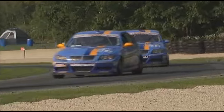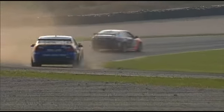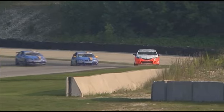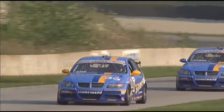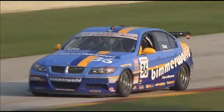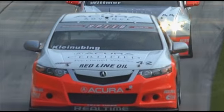It was that little love tap that actually carried the momentum, able to get PD through, and gave everybody who's watching this another idea of what kind of car control this driver really has. Yeah, Petey Cunningham is pretty special, and of course this is his home track. The team based in the Milwaukee area. He's driven here so many laps, he knows exactly what he can get away with.